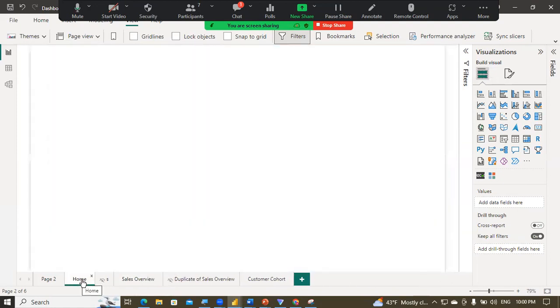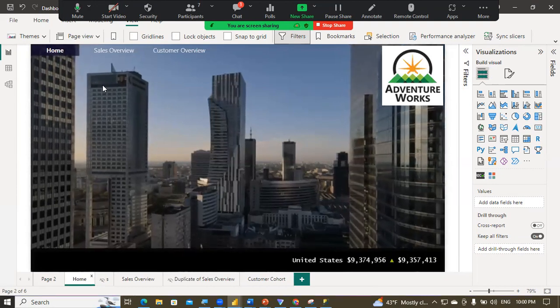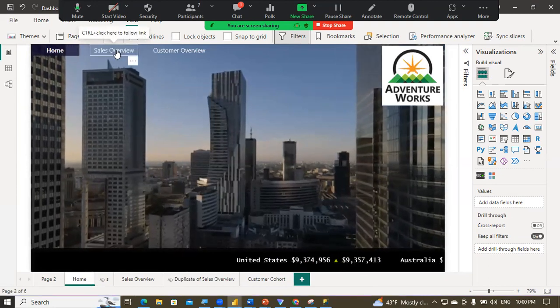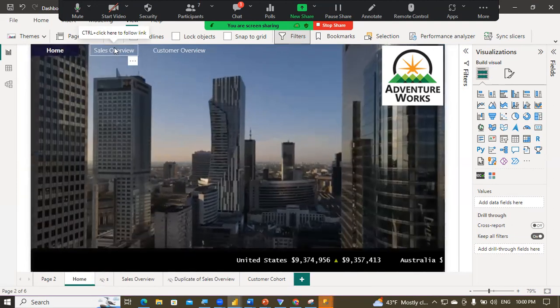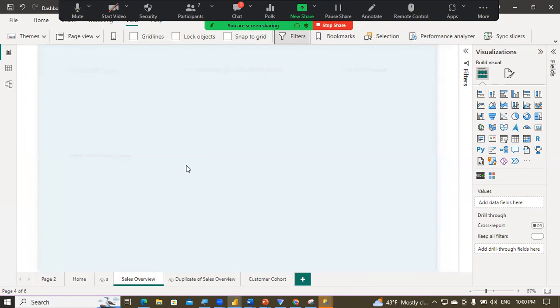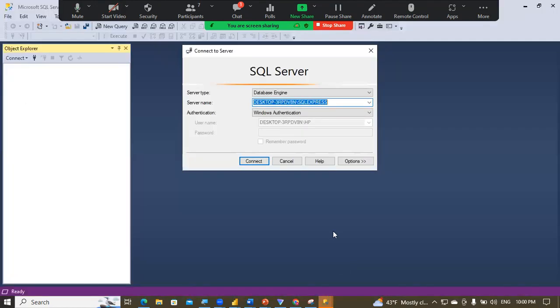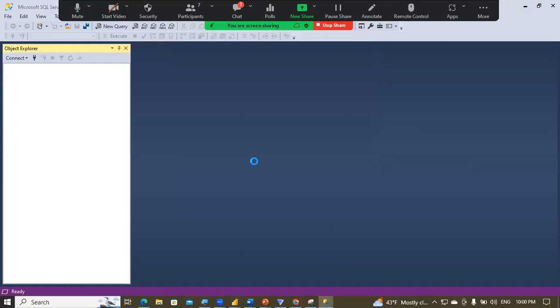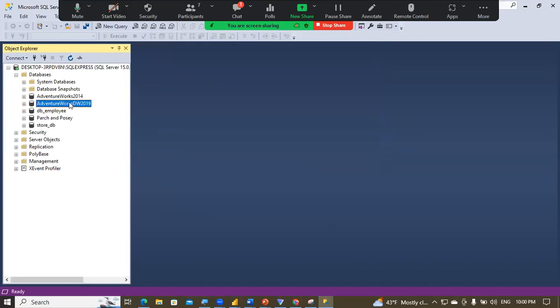And while that's loading, if you come here, you see that I have a home page. So when you come here, you can navigate to other pages, for example. I hold Control and click here. I come here. Okay, I think the database is open now, so I connect. And databases, AdventureWorks data reference, new query.